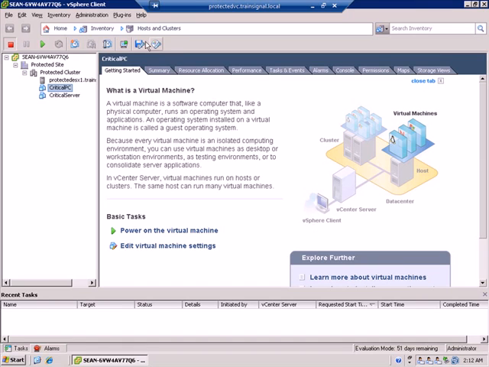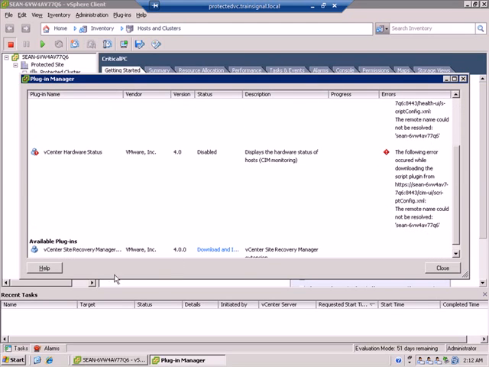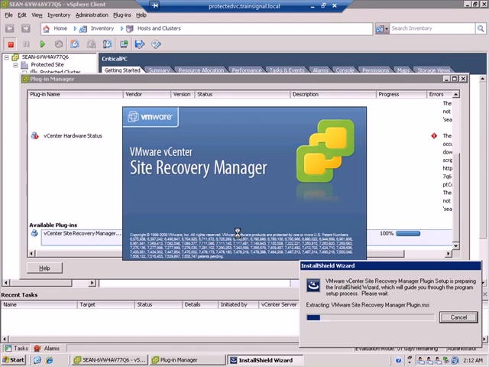To install the plugin, simply go up to Plugins on the menu bar and choose Manage Plugins. If we scroll down, we should see that there is an available plugin for us to download and install. So we'll go ahead and click that link, download and install Site Recovery Manager plugin.